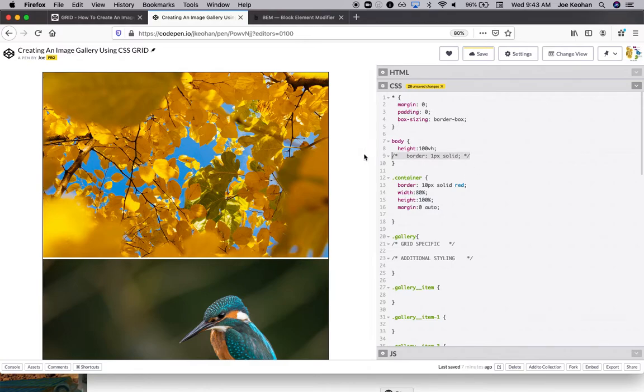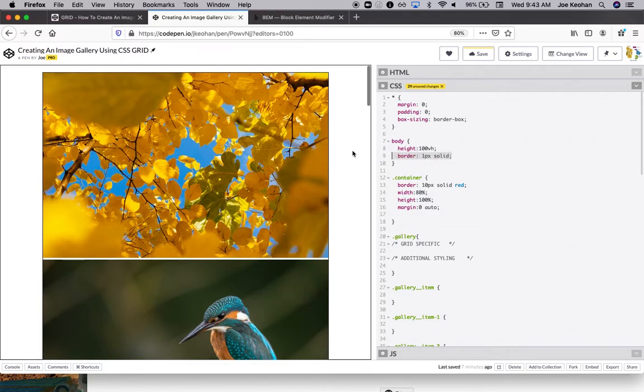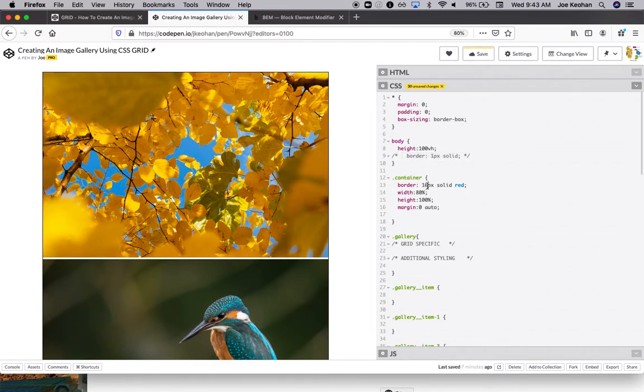I know it's there. And if I knew I would do body, we should get the body back. So I don't really see it. Maybe it's behind these images. Not really sure. Okay. Well, it'll show its face any second. So I'm just going to leave it as 1 pixel solid red, and we'll see it once it comes back, we'll change it. Okay. So let's take a look here.